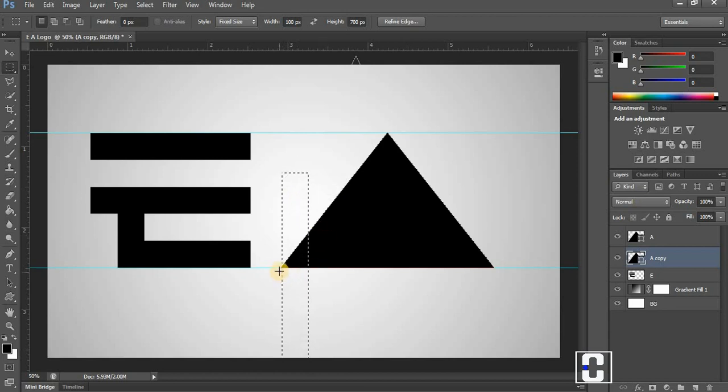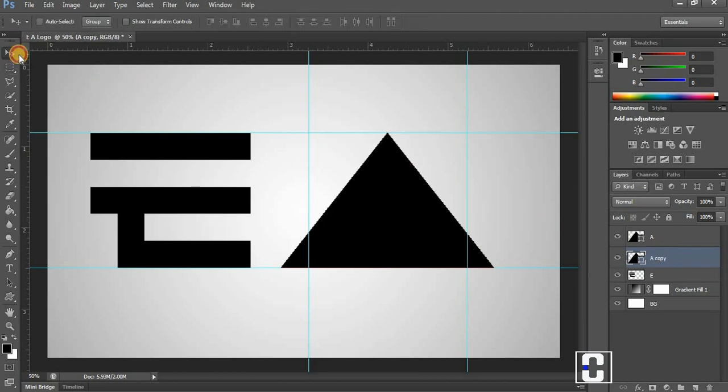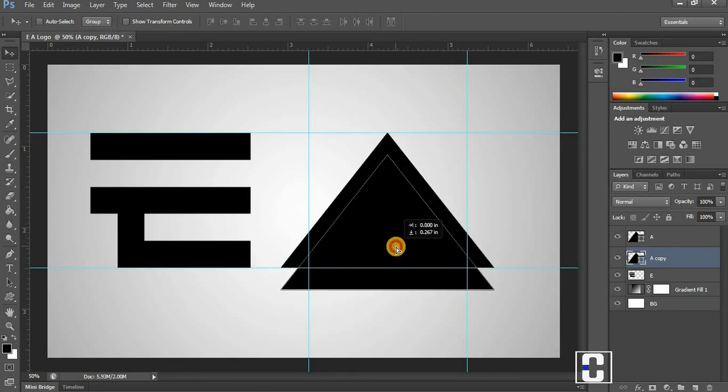So what I want to do is I want to make sure from here to here, maybe to find out if it's 100 pixels. So I'm going to take my marquee, my guide here, and put it right here. I'll drag my marquee tool and put it at the ending of this shape. I'm going to drag another guide and put it just like this. So after doing that, I'm going ahead and deselect that, and I'm going to click on that. This is selected already, so I'm going to click on my move tool and hold on shift and just drag it down below.